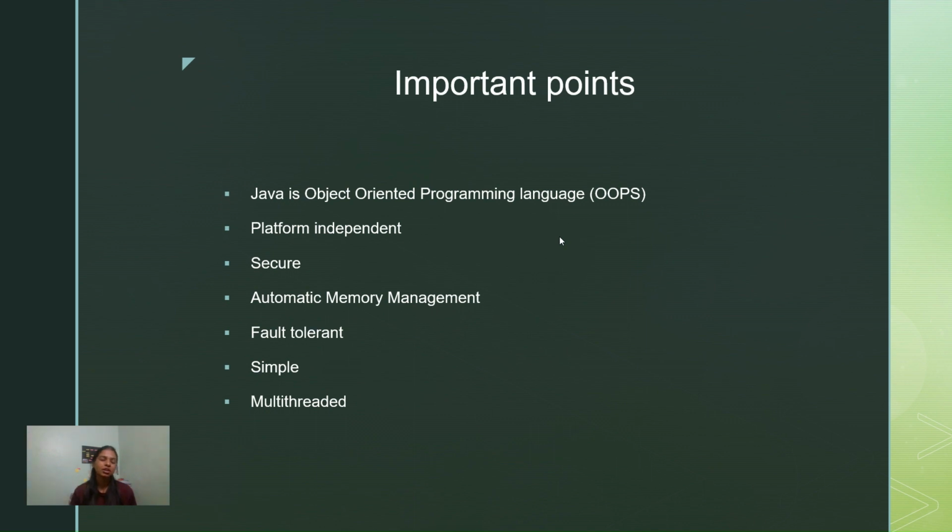Java automatically manages memory by using the new keyword. As we have seen, the JVM has a garbage collector that is also related to that. We will discuss that in an upcoming lecture as well. Java is fault tolerant. Java is very restrictive, and if there is a major problem or issue, it will kill the program and give an exception. How that happens, we will see by implementing code.